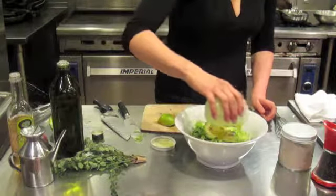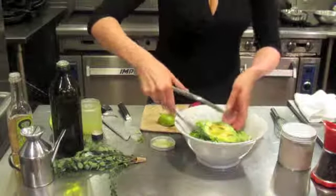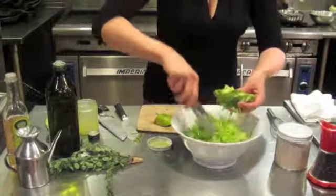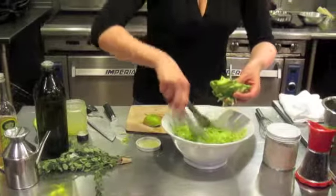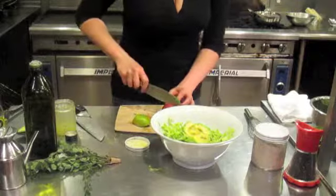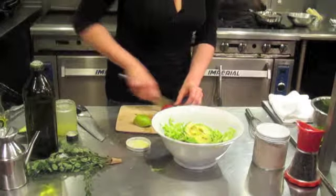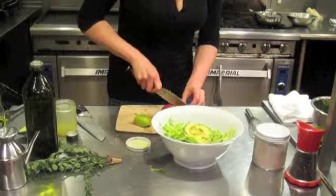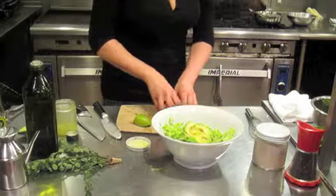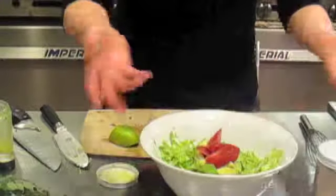Smells great. Actually going to toss this, just lift this up here. You could add some sliced tomato. Simple. Very easy to make.